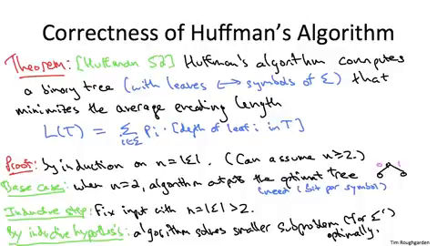So to understand how we're going to pass from the inductive hypothesis, this assumption that we're correct on all smaller inputs, to the inductive step, the assertion that we're correct on the current input, we need to take a closer look at how the original input with its alphabet Sigma relates to the smaller subproblem with the smaller alphabet Sigma prime, with the 2 letters fused into 1, which is the one that we solve correctly by assumption recursively.